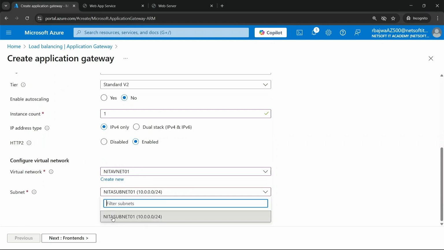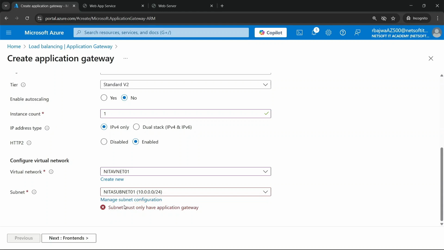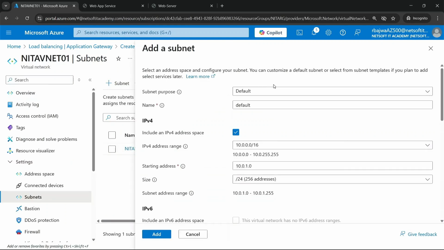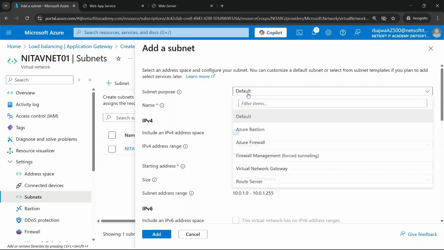And as you can see, I only have one subnet, and it says that you cannot use this one because my VM is using the subnet. Application Gateway needs its own subnet. But don't worry, we can create one over here. So click on Manage Subnet. Let's add one more. Do you need a specific name for it? Not really.